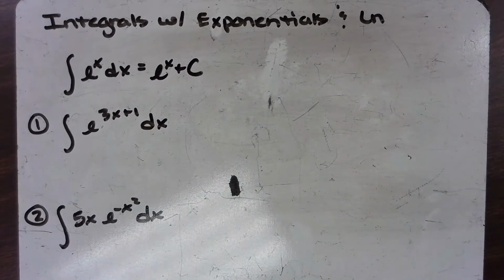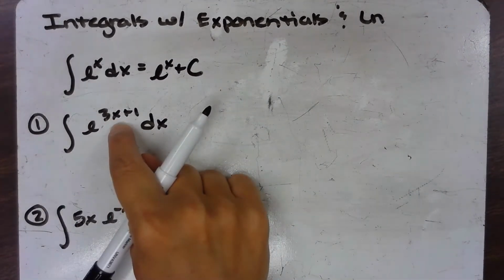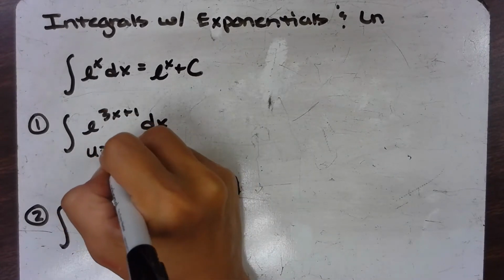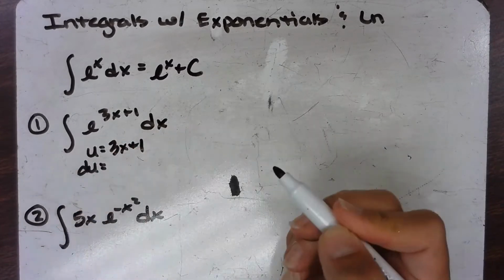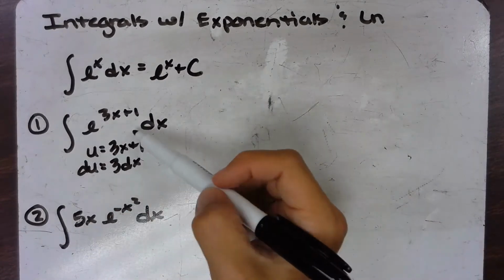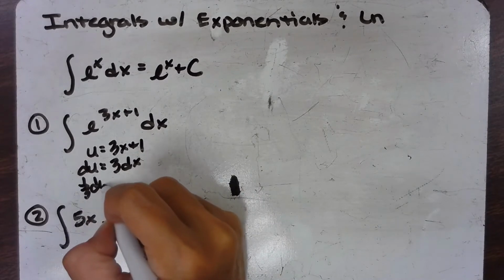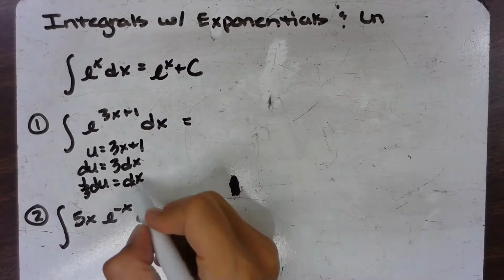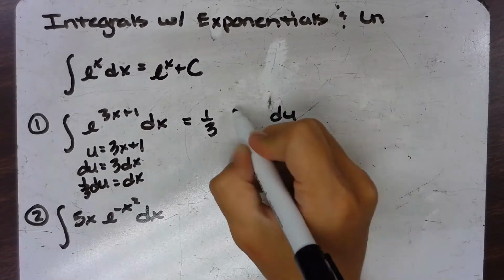Okay, but we're going to add some u substitution in here, because if you look at number 1, it's not as simple. We just don't have x up here. So I need to make u 3x plus 1. Well, when I differentiate that, that makes 3 dx on that side. The problem is I don't see the 3 here. I do see the dx. So what I've got to do is divide by 3. So 1/3 du equals dx. So when I replace dx, I'm replacing it with 1/3 du.